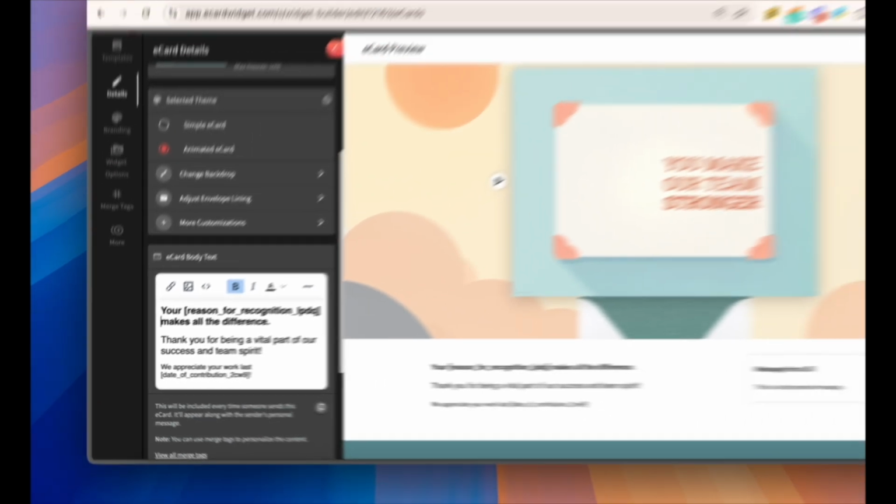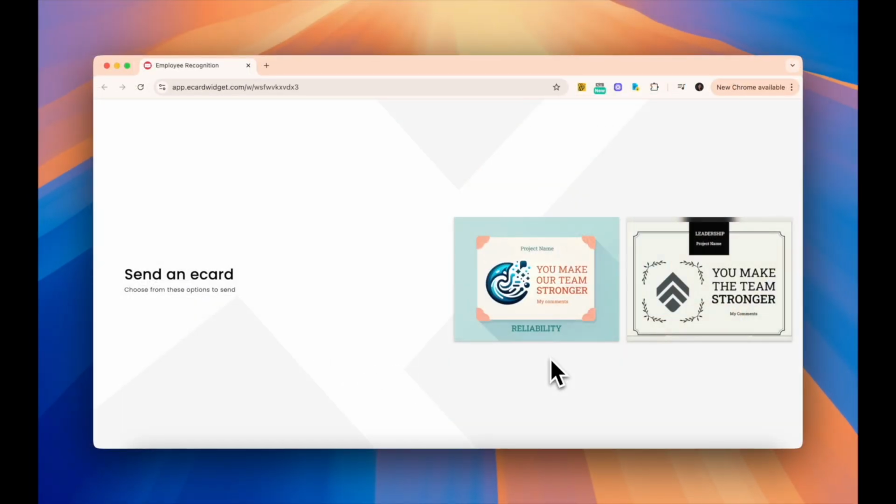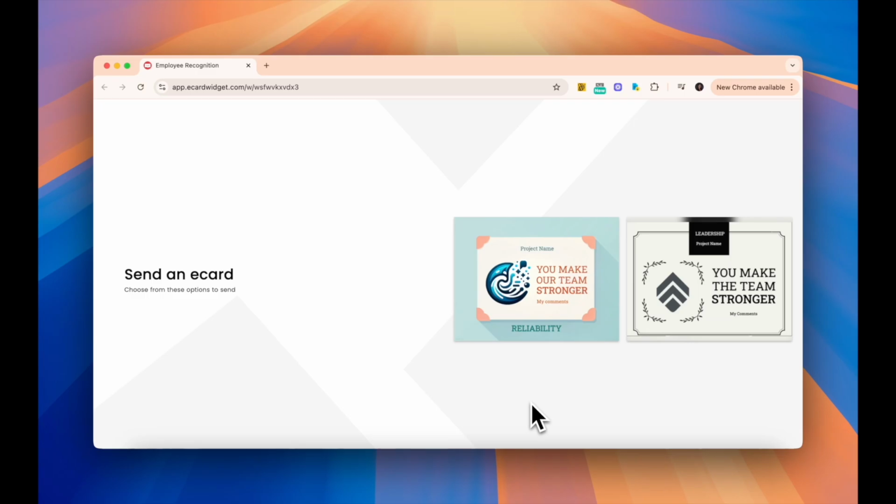This feature creates unlimited possibilities for personalization. You can also set a preview of what the customized result will look like, rather than a blank template. See how this thumbnail shows the eCard with sample content already filled in? This is achieved through our custom thumbnail feature.